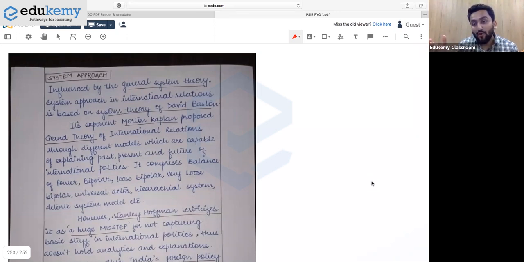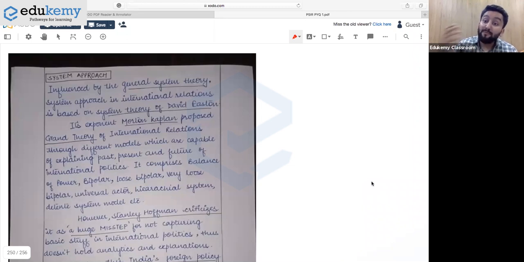So this is how political science is trying to connect or establish itself. Like, yes, we are also a system, because there are different elements, and these elements interact with each other in a predetermined way. If this action is going to take place, then this action is going to have this effect. Okay. So this was the broad idea of this general system theory.